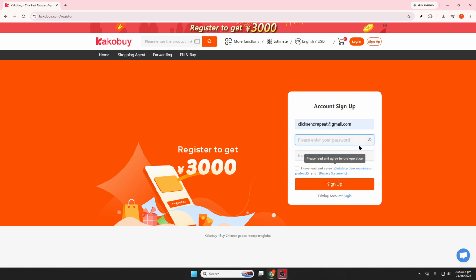This is a useful step because some discounts are automatically added to your account, and you may also see special event coupons depending on current promotions. Before moving on, it's a good idea to review the coupon details so you understand where each one can be used. Next, add the items you want to buy to your cart.